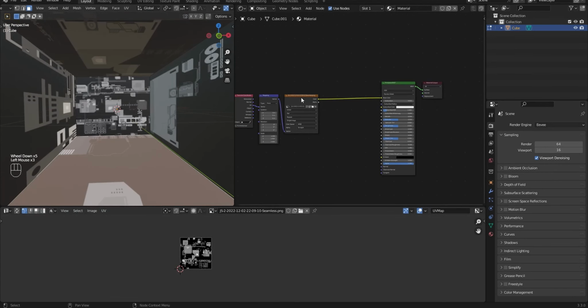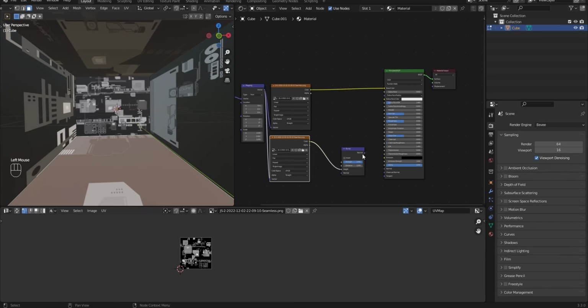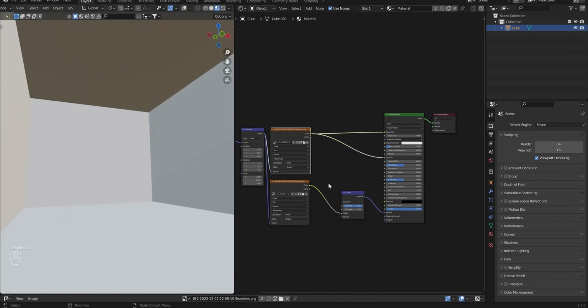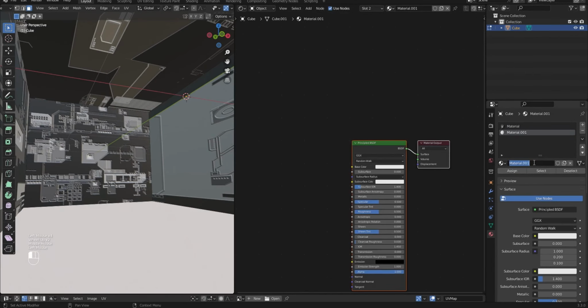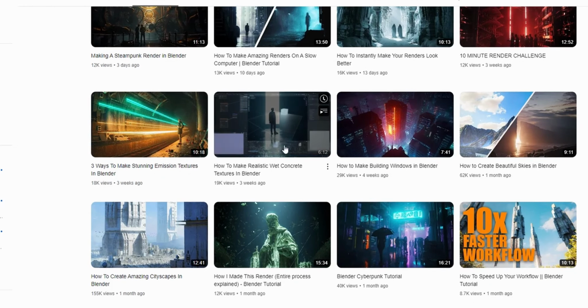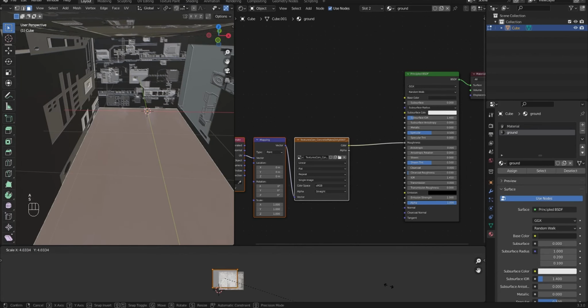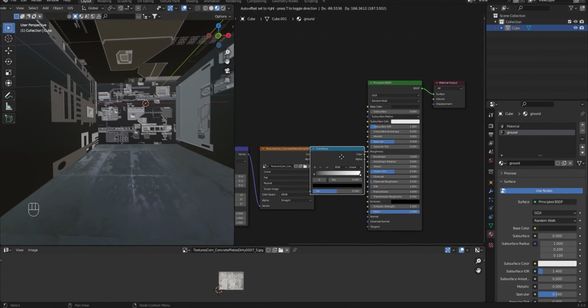After that, just duplicate the image texture and add a bump node and connect it to the Principled BSDF to give some depth in the scene. Now I am going to select the ground face and add a new image texture to give some roughness to the ground. For more information, you can also see this video by Max Hayes to get more information about this method. Then I am simply using the UV map to scale up the image texture or roughness texture.